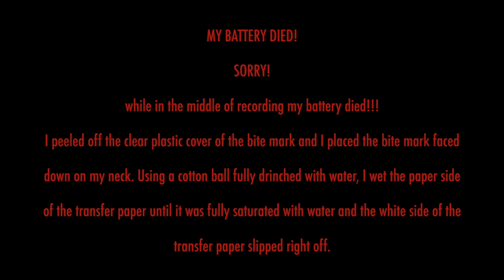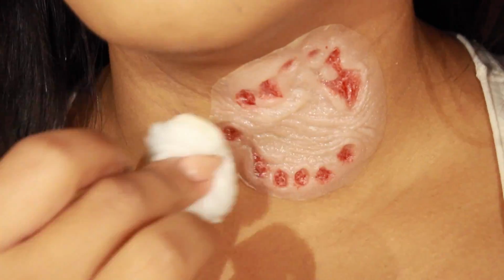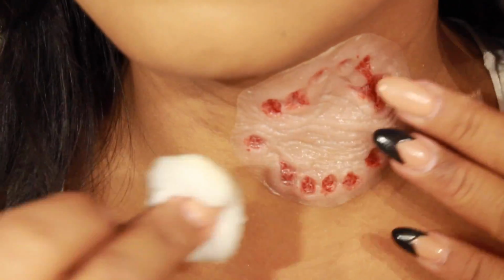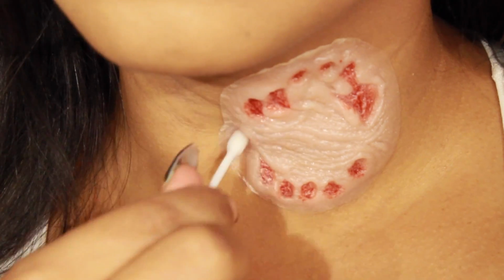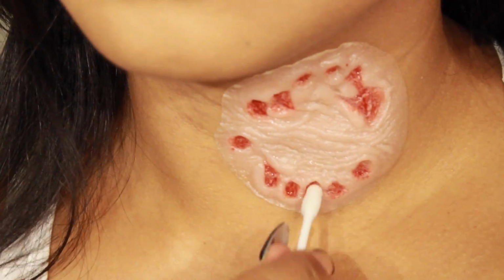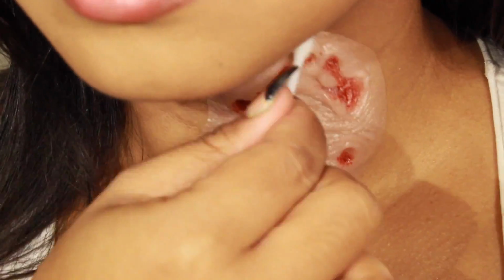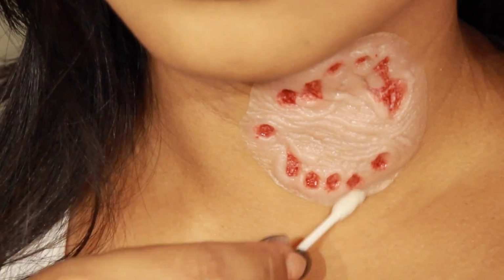With a really wet cotton ball, I placed it on top of the back side of the transfer paper so the paper slid off. So now I'm using a really wet cotton ball to smooth out the edges to take away any air pockets that I missed. Okay, now I'm going in with a really wet Q-tip and I'm just going to poke inside the bite marks to clean it up and push it into my skin. And then I added a little bit more water, and I'm going to put it on the edges of the bite mark so it blends a little bit better.